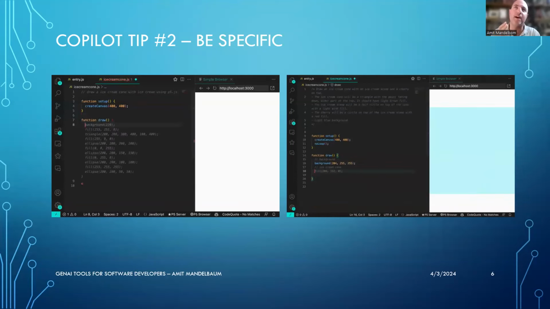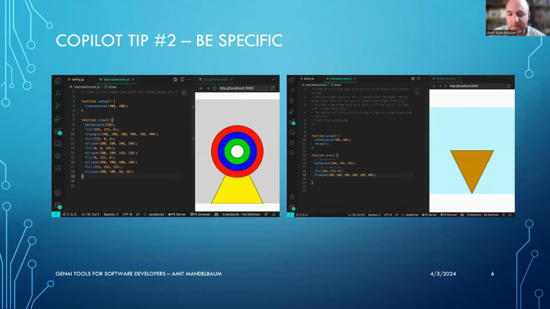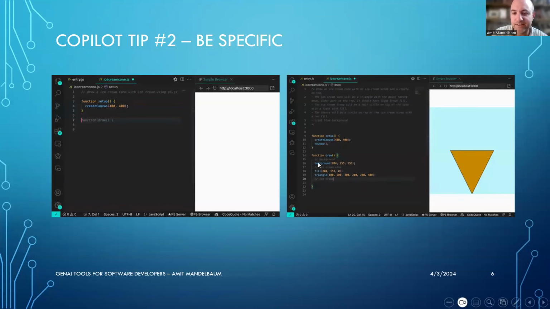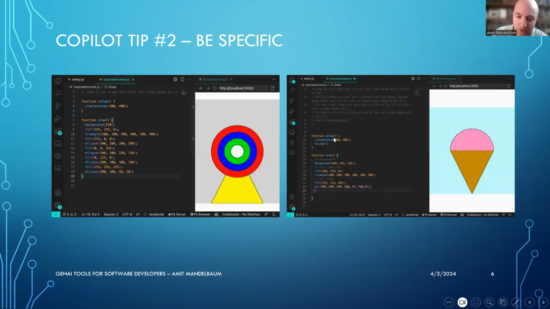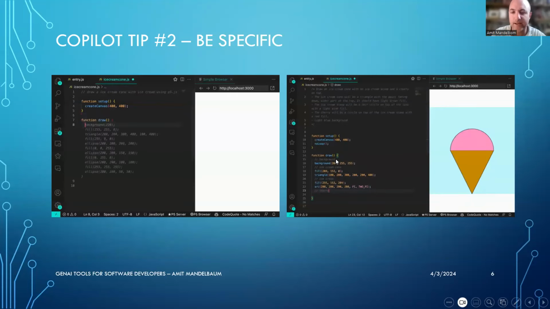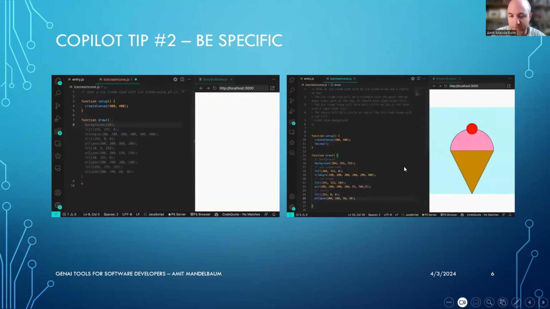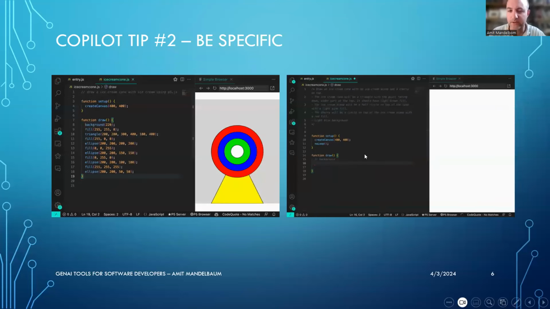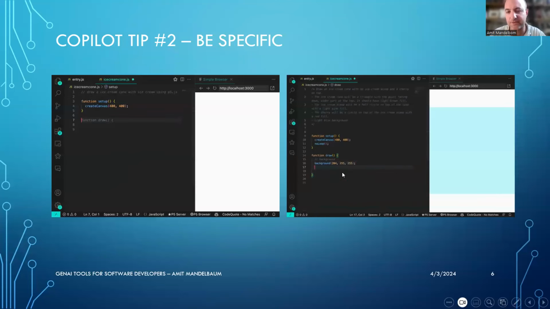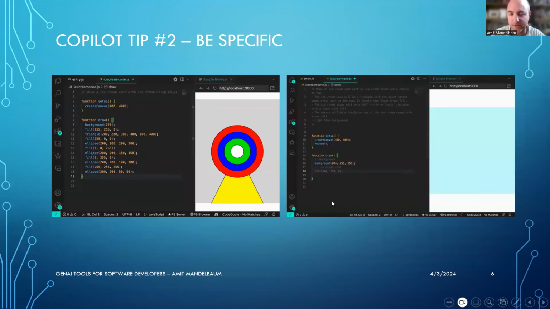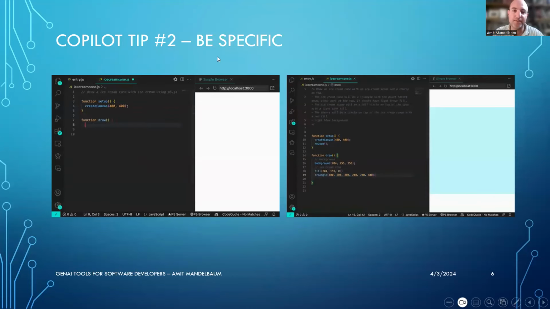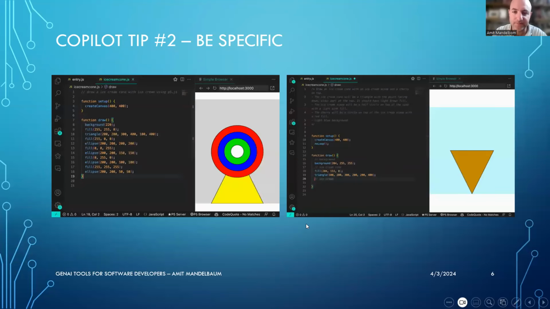doing a sort of iterative process with the programmer, who uses Copilot to fulfill small parts of the code at a time and not the entire code at once. And we can see that we get the exact results that we needed without writing even one letter of code. The only thing that the programmer does here is divide it into the different sections like background and ice cream cone, etc. So this is something that is also very, very helpful.